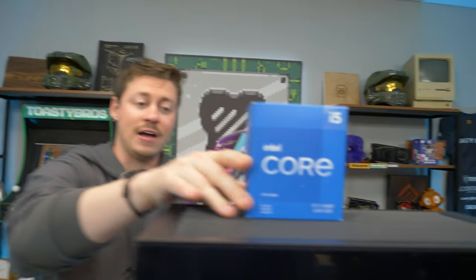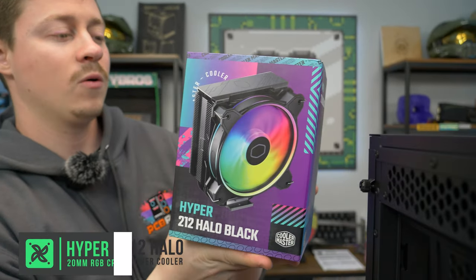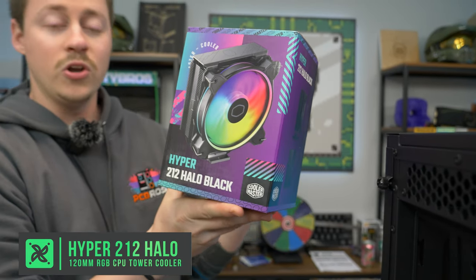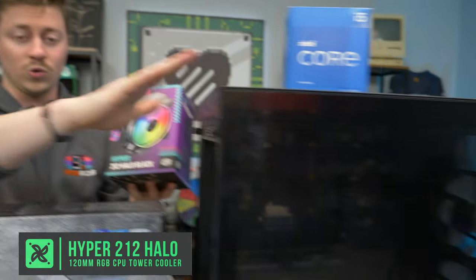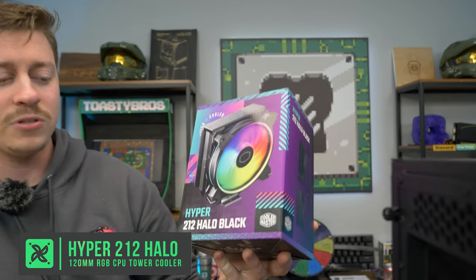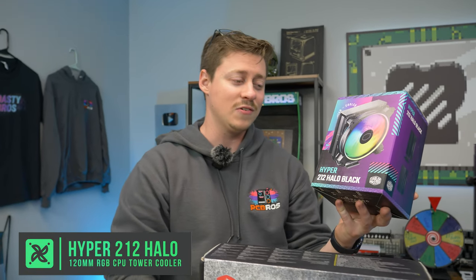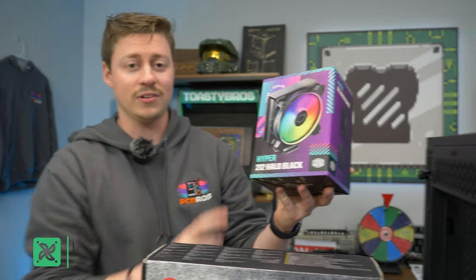And to cool this i5, which does come with a nice stock cooler, by the way, we wanted to go a little bit nicer, and we're using this Cooler Master Hyper 212 Halo Black. This is a newer Hyper 212 that has one of their Halo fans on it, and it's gonna look really nice instead of this Cooler Master case that Matt will be talking about. I am super stoked about that case, actually. But yeah, these coolers, they are legendary. I love the Hyper 212 Black Edition. I'm not a huge fan of the OG 212s, but hey, they have probably sold the most coolers in the market, so this one is definitely a good go-to.